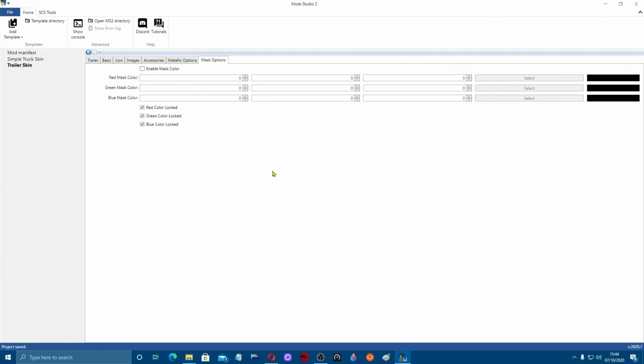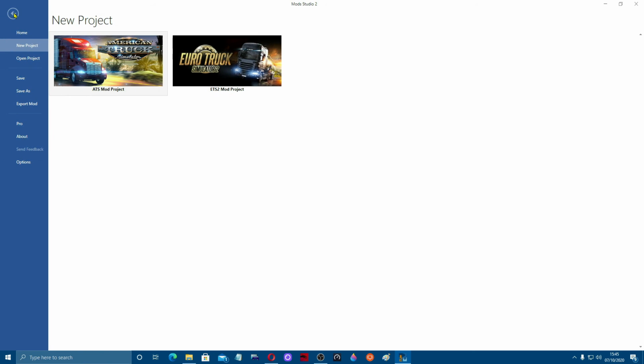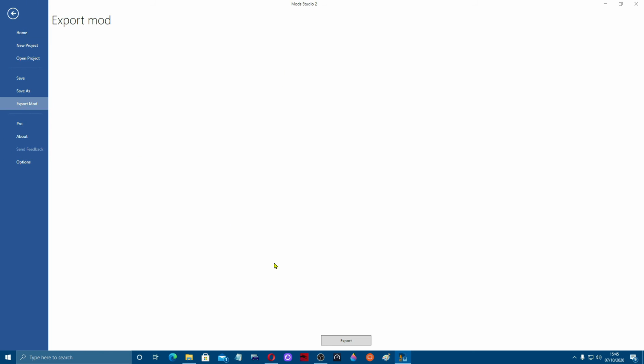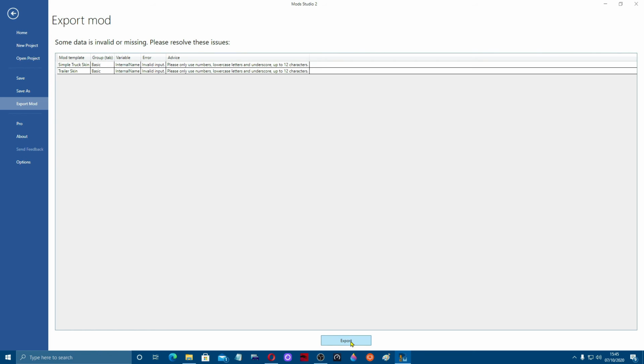And save that. And we're going to come up and we're going to export the mod. Come down, click export. And you can see I've got some problems. I've left this in so you know what will probably happen to most people. Is basically I filled in a couple of bits with uppercase letters and or didn't add gaps in them, so you need to go back. I'm going to skip through that bit really fast, but basically make the changes.